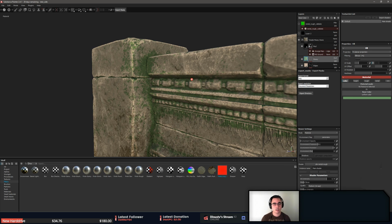And you can do that with the metalness as well, where it can tell you if it's too metal or not, if the ranges are incorrect, if your albedo is wrong for the metalness.